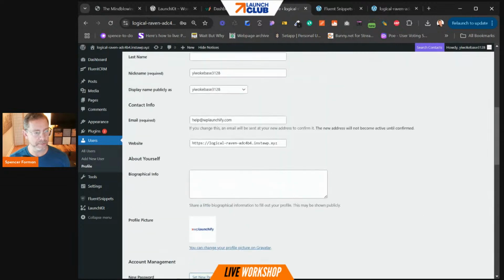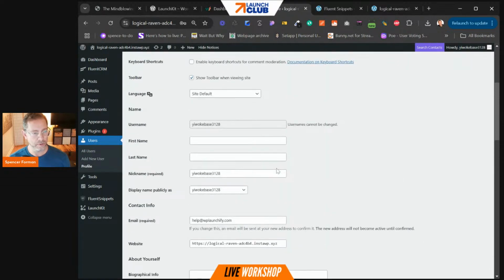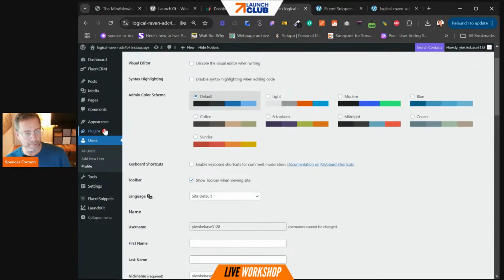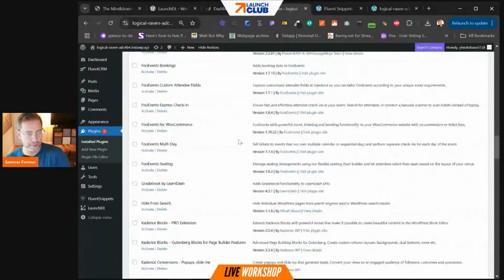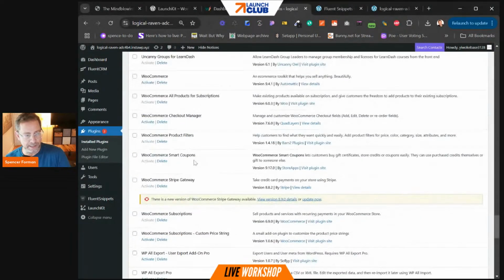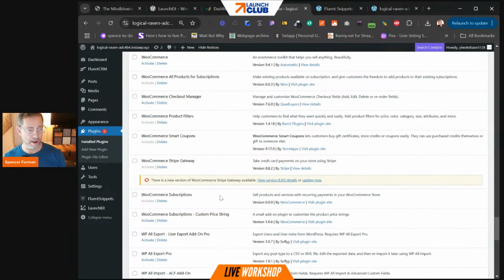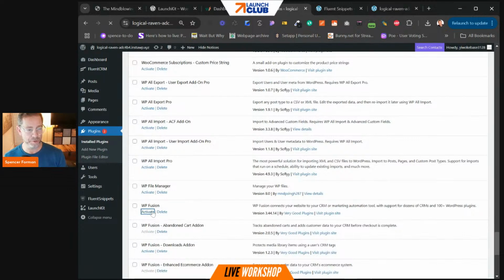This is where I do it with WP Fusion. So what I'm going to do is I'm going to show you one more plugin. Let's turn on WP Fusion because I want you guys to see the power of this option. This is really cool. So WP Fusion is like the USB connector between the CRM and many of the functions that you can pull off. So let's just go activate WP Fusion.